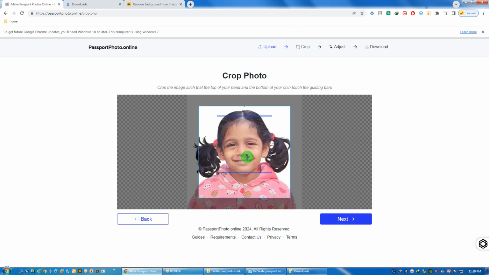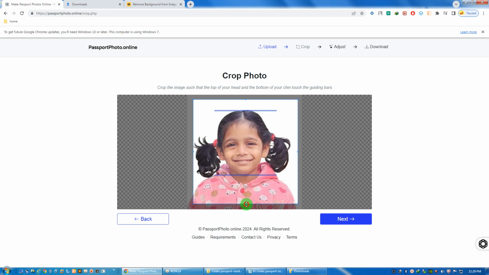Follow the same process again. Adjust the margins, top and the bottom one. Then click on next.